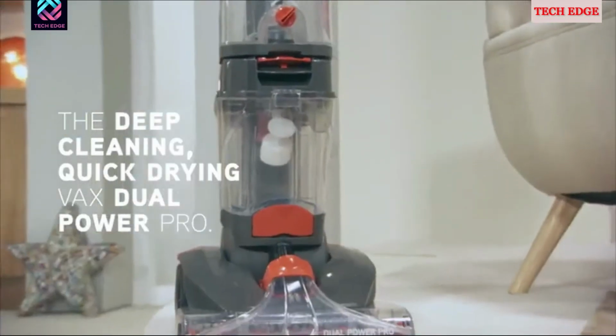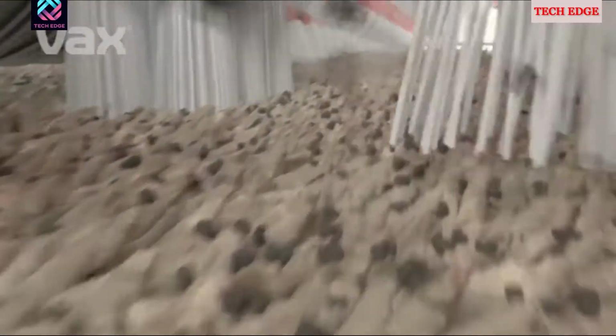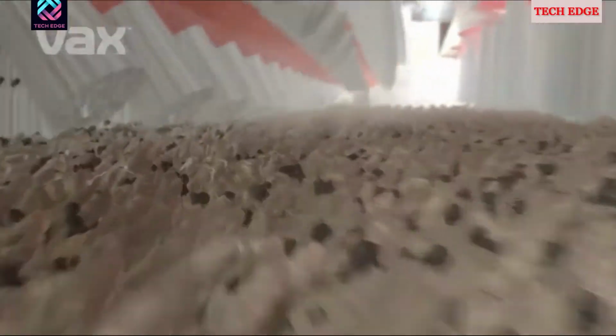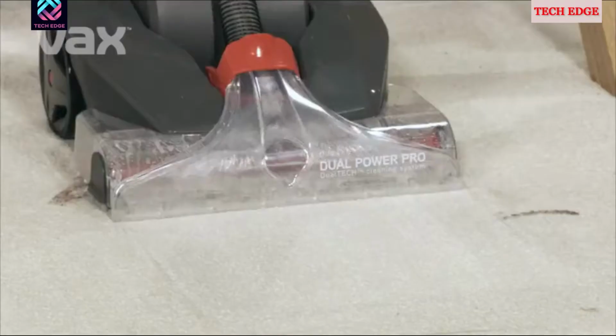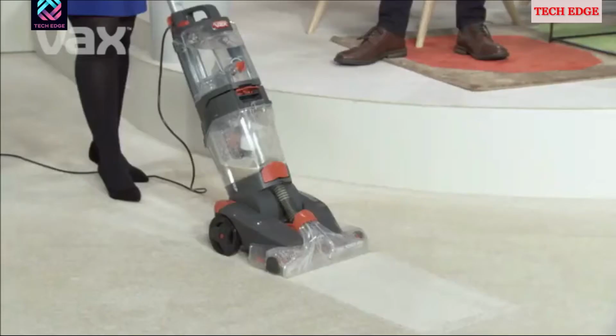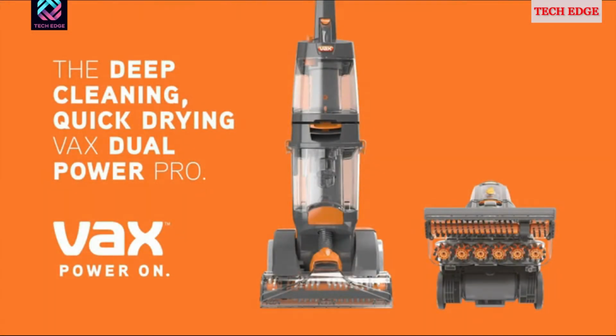Love your carpets again with the Vax Dual Power Pro Carpet Cleaner. The powerful rotating brush bar combined with six spin scrub brushes gets deep into carpet fibers, tackling ingrained dirt and tough stains, giving your carpet a thorough deep clean. Then Dual V technology sucks up excess water, leaving carpets dry in hours and looking like new.